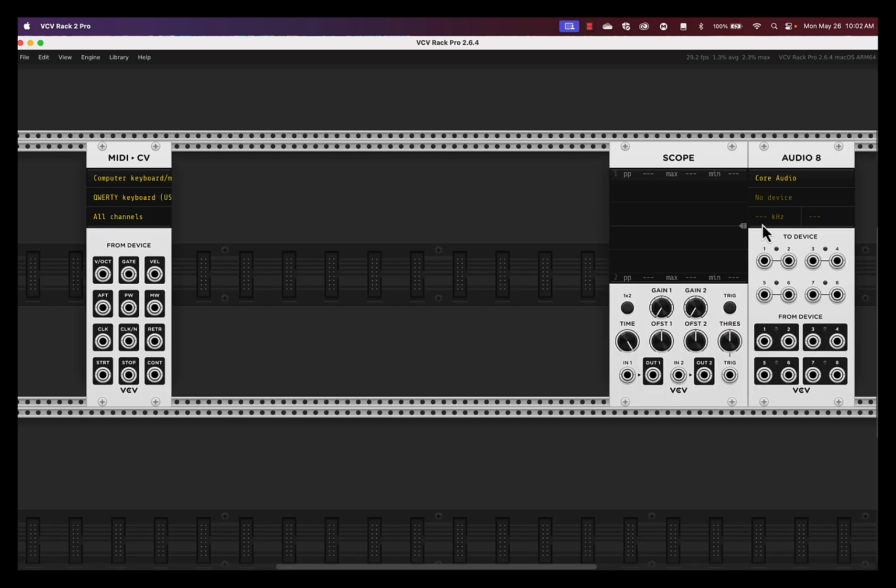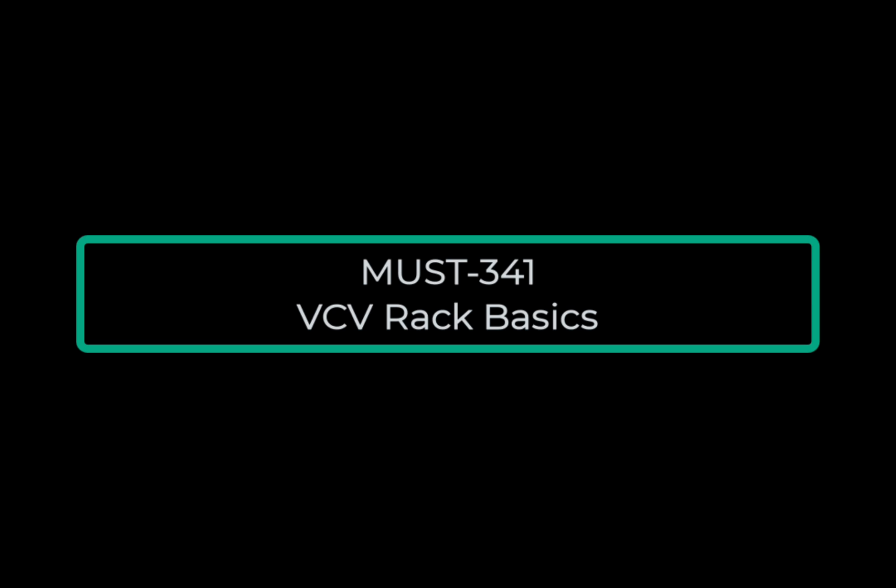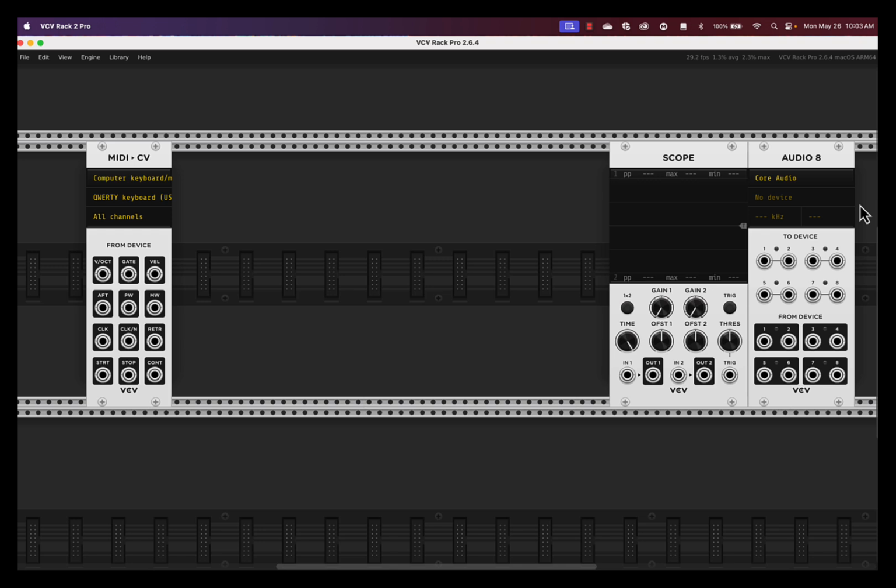This is like the audio device, but it's a little bit more involved and a little bit more powerful. In fact, I have 8 outputs and 8 inputs. And you're probably saying, why do you want to have inputs? Well, maybe I want to use my microphone and run an audio source into VCV and use that as a modulation source, or maybe an envelope follower, or maybe I just have a bunch of really cool effects that I found in VCV and I want to run my guitar through that instead.